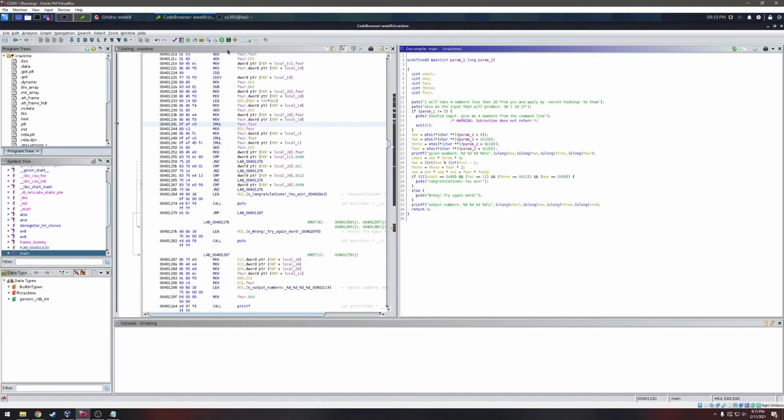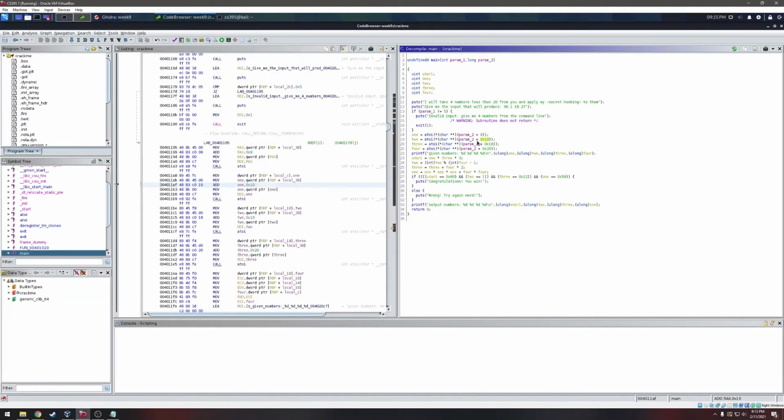And that's why if you go look back at the Ghidra, you can see that our inputs through the command line are getting cast to integers through the atoi command, because they come in as strings and they have to be turned into integers.